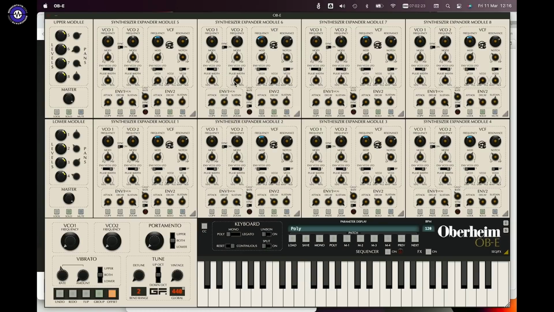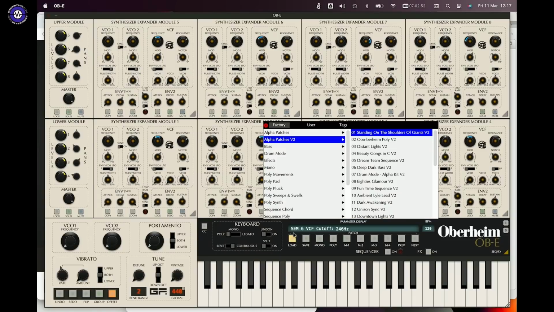So if, for instance, I changed the filter across a few of these to different amounts, and I go to offset mode now, when I change the filter, it moves them all, but it retains their relative positions. Anyway, that's enough of the subjectivity, but it is slightly different to what you normally get with a synthesizer. It's an interesting kind of paradigm shift.